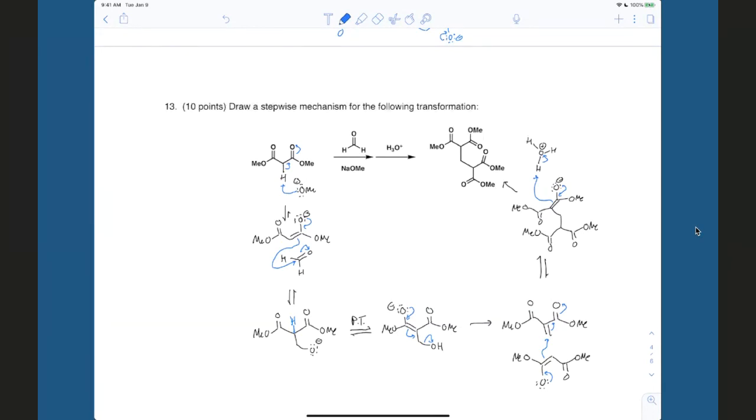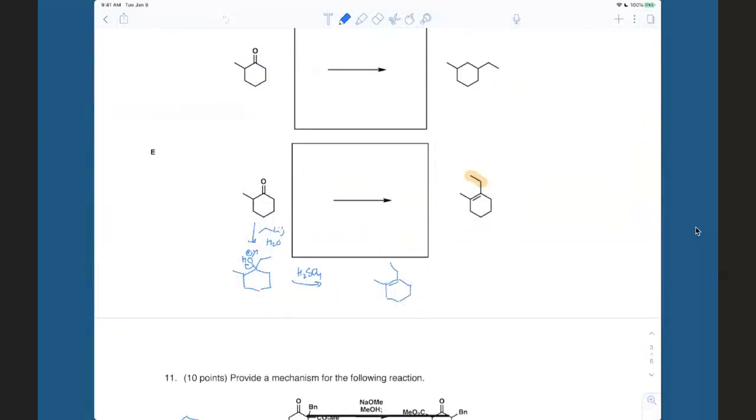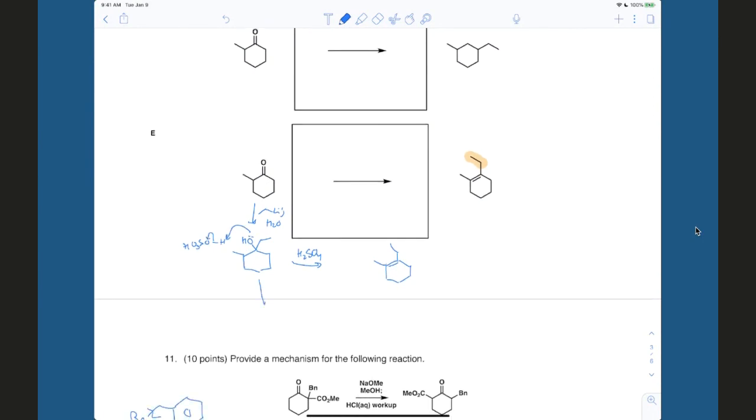But yeah, I can go back and answer some more questions here. I can draw this out a bit more. So if you treated this with sulfuric acid, this can be protonated by the alcohol. We'll turn the alcohol into a good leaving group. This will leave on its own because we can make a very stable tertiary carbocation.